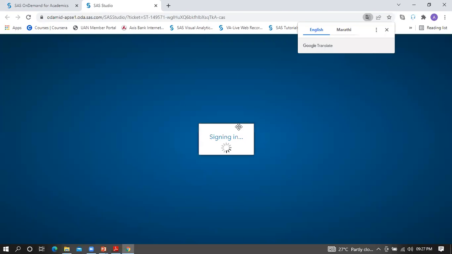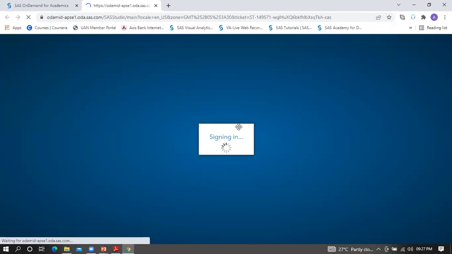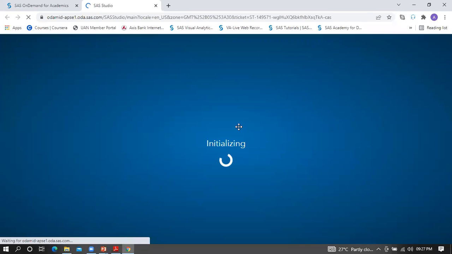Lesson 5 of macro. So once my studio starts, I'll do the same demonstration.